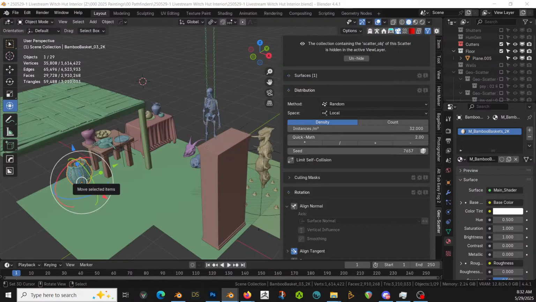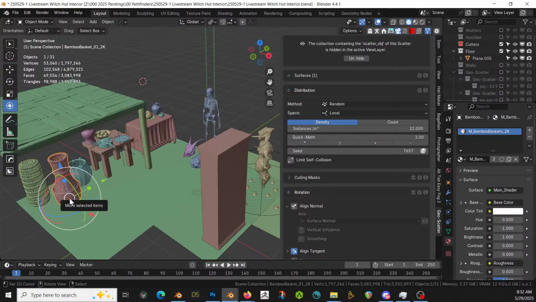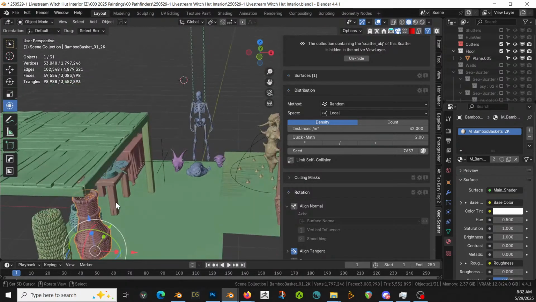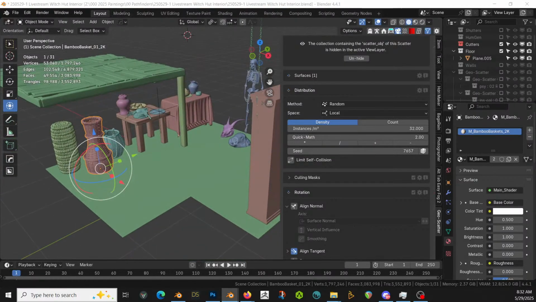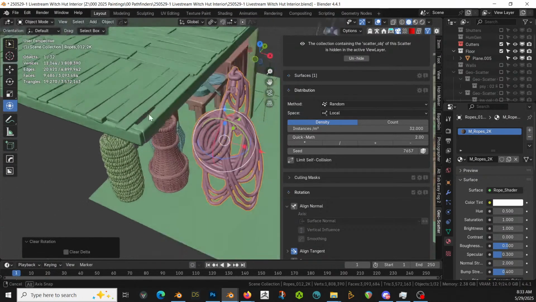Yeah, I agree. That's cool. And then I think, just because it's fun, let's hang some stuff off the side here. Yeah, it's better. There we go.